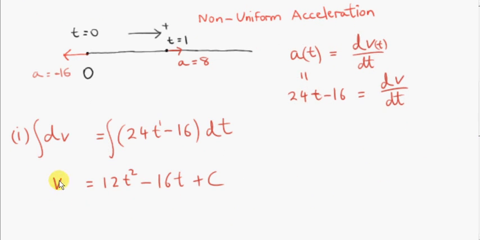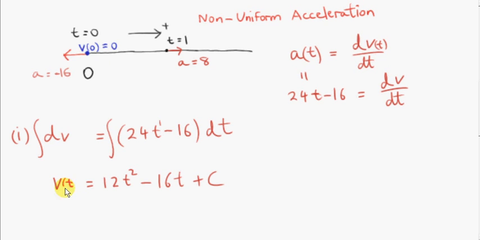Well, we have some information about the speed at a particular time. We know that the particle starts from rest. So when t is 0, u is 0. That's what we were given. Well, we won't call it u, we'll just call it v. We'll use v to stand for the speed at any time. So v at time 0 is 0, since the particle starts from rest. That's what's given in the question.